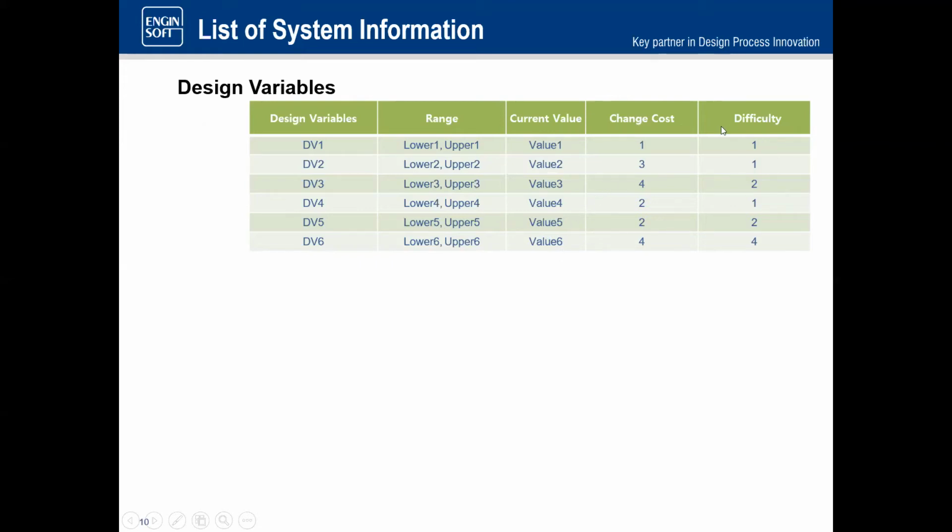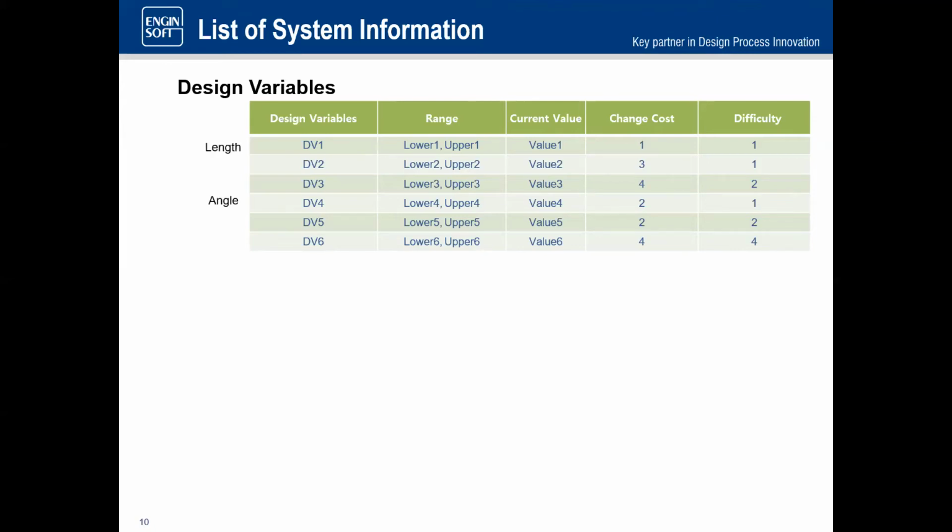And then these last 2 columns are sort of qualitative, just some kind of ranking on what it would mean. First of all, the cost to make changes in that particular parameter for your organization. And then the next one is the difficulty associated with including it in the simulation.